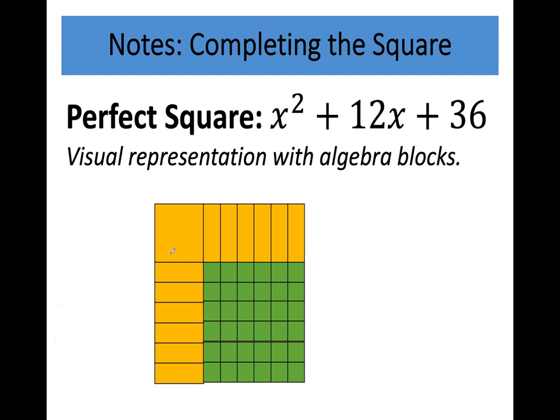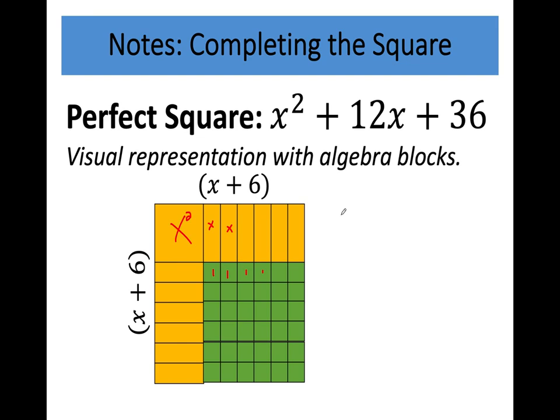So what I want to show you is we've got x squared plus 12x plus 36. And this is a visual representation of that because we have x squared. And along here, each of these little half yellow blocks is an x, and there are 12 of them. If you were to count all of the little boxes in here, you'd see that all of them are 1. So the length of this side of the box is x, and each side of these is length 1. And the length of this side is x, and the length of each side of these is 1. So in total, this has a length of x plus 6, times x plus 6.